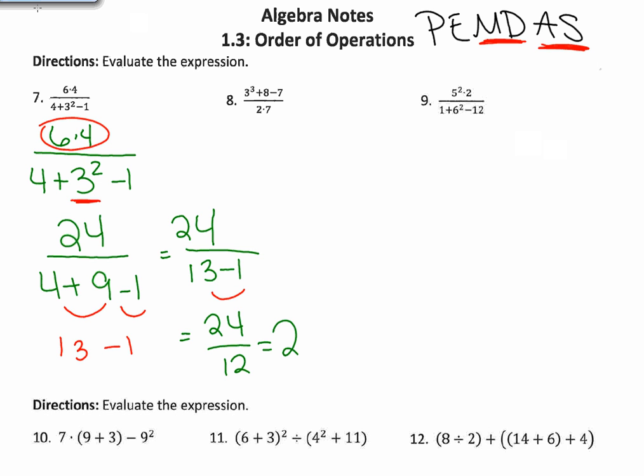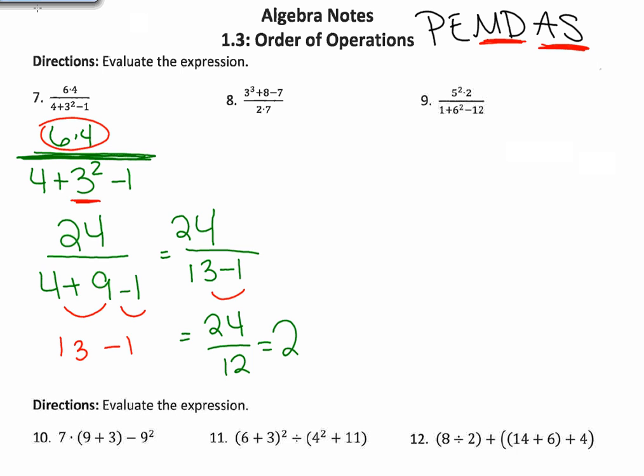So I know what you're telling me. There is division here. Why didn't you do division in the same order that it tells us to? Okay, in these cases, this fraction bar separates my problem into two parts, the top and the bottom. When I have fraction bars, I need to separate into two problems, the top problem and the bottom problem. Then once those are simplified, then I can do my division last. I know it's out of order, but remember this fraction bar just separates it into two problems, the top problem and the bottom problem. The top problem and the bottom problem both follow order of operations just like they're supposed to.